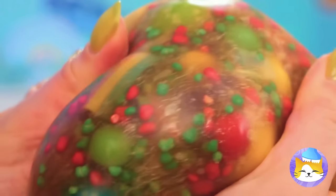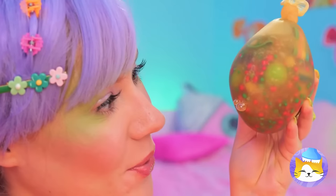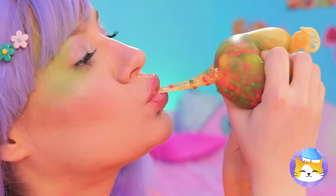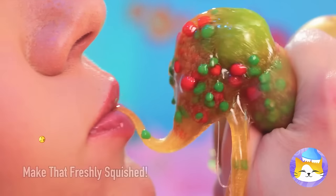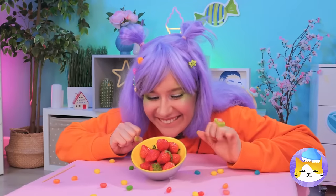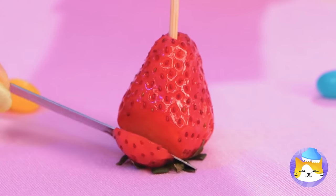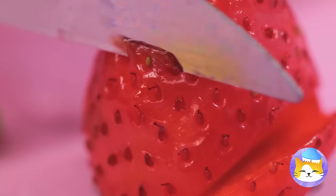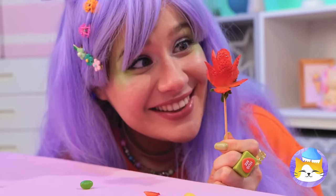Ooh. Wow, just look at all those colors. Still, we can't let good candy go to waste. Ah, nothing beats freshly squeezed. Mmm, strawberries are nature's candy. But there's always room for improvement. Make a few cuts. And it's a rose in bloom.